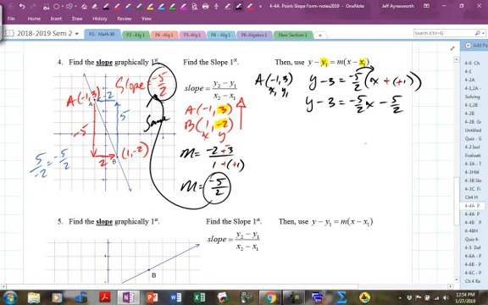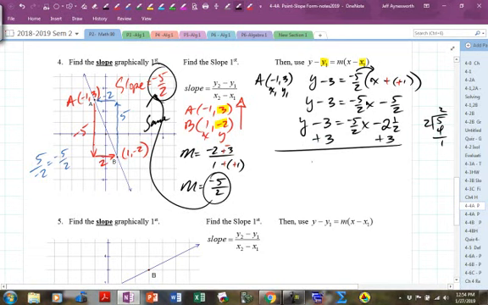Now, before we add 3, I'm going to simplify this. 5 divided by 2 goes 2 times, remainder 1, so it's negative 2.5. So I have y minus 3 is equal to negative 5 halves x minus 2.5. The reason I did that is because I'm going to have to add 3 now, and it's a whole lot easier to do in your head. So y is equal to negative 5 halves x, and 3 minus 2.5 is just a half. If you have 3 pizzas and you take 2.5 away, then you have a half remaining.